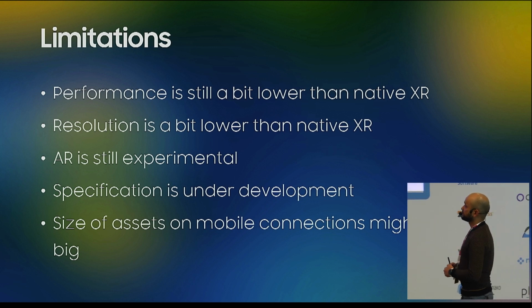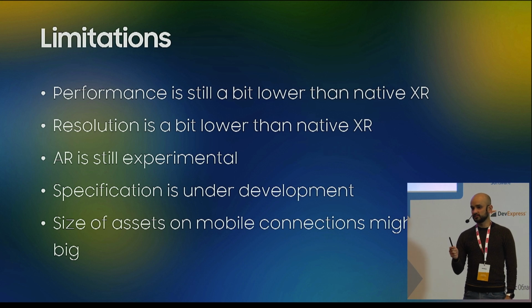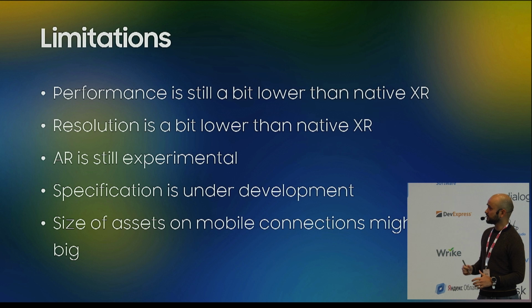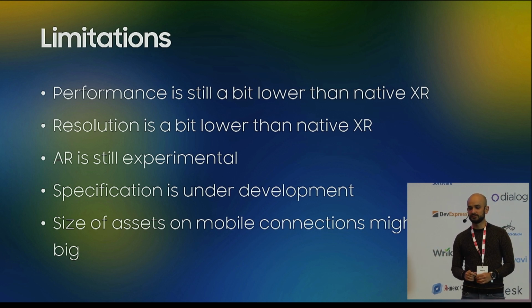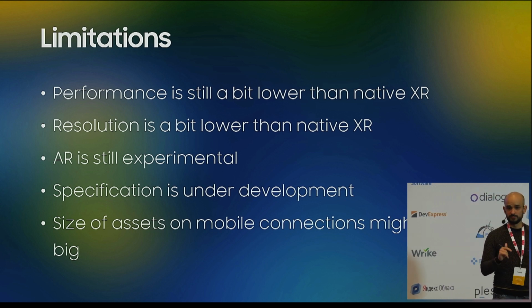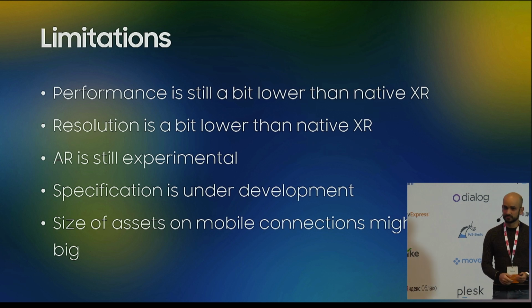Limitations, basically, at the moment, performance is a bit lower than native. Resolution is also a bit lower than native, but we're working on it. AR is still experimental, and it won't be in the first release of the specification that's coming in a second revision. The specification is still under development, so I would stick to WebVR 1.1 unless you have a lot of time to be correcting and upgrading some demos, but WebVR 1.1 is actually working and stable and supported in major browsers. And of course, the size of assets on mobile connections might be too big, so you need to learn how to optimize your models in 3D software.